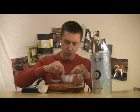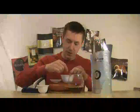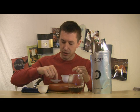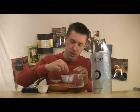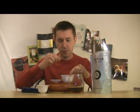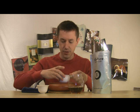A lot of these are fairly consistent in size and shape. I don't see a lot of other, say, stem pieces, components that are not sought after. So overall, nice, consistent. I'm not getting a lot of broken leaves or portions of leaves. These are largely intact, full leaves. And you can still get leaf pairs. So I'm going to put that one there as well, just because I just noticed that one. So, positive signs coming off of the wet leaf there.